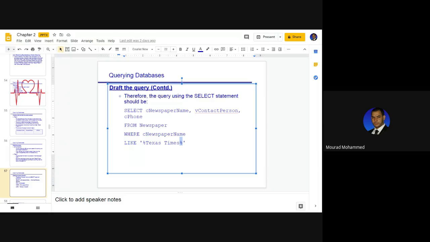We may not. Possibly we find a newspaper that starts with Texas Times immediately, or possibly we find a newspaper that ends with Texas Times only. Means here we may have other text, we may not. It may be nothing. Here also we may have other text, we may not. The important thing is that there are those two words inside the name available in this field.